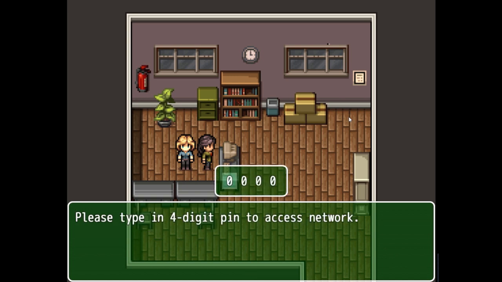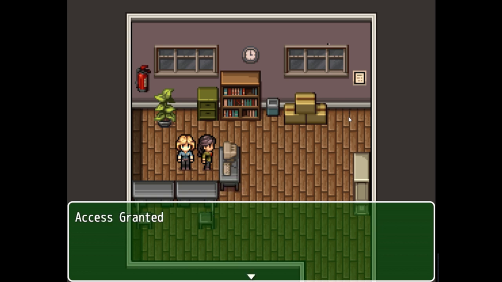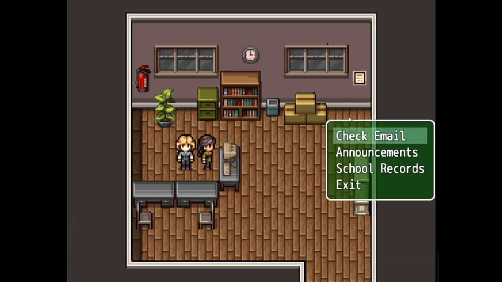If you remember when she was talking to us, she said she was gonna go meet her boyfriend because her birthday was tomorrow. Well, the in-game date is 10/26, I believe it's 2018. So if you enter in 10/27, you'll get into this computer. That took me a long, long time to figure out.